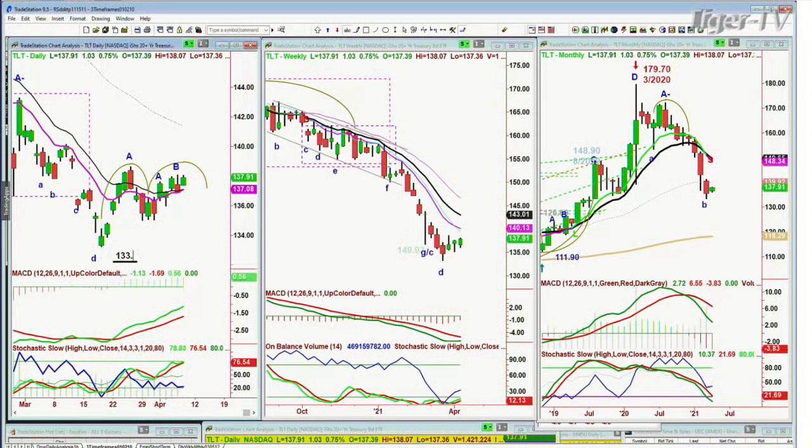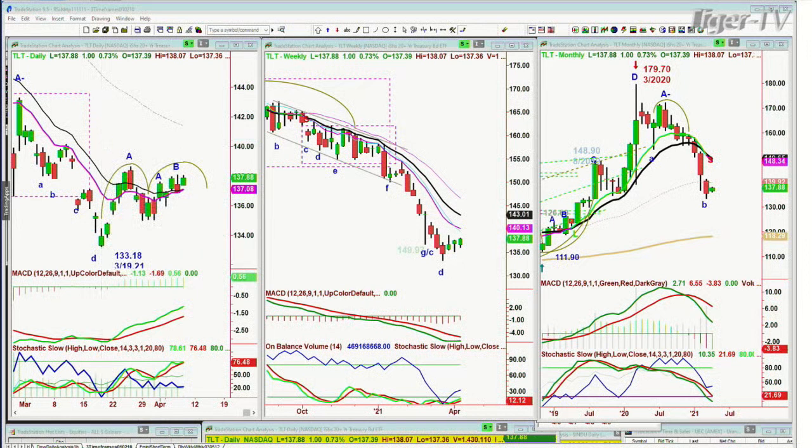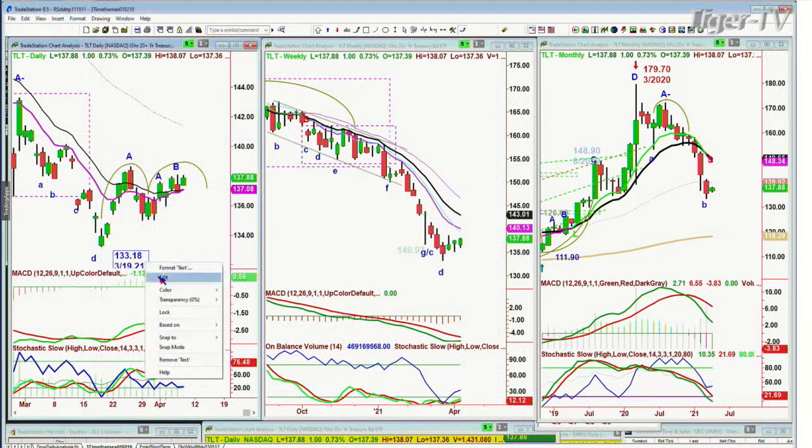133. Did I say 18 on the 19th? Let me put that in. Then I'll have to check it out. That was a quick memory slip right there. Okay, so this is very interesting because on the 18th, it is 133.19 on the 18th, not 18 on the 19th. So let's just change that. This is 19 right here, and we'll make this 18 and we'll put in a slash, not a dot, because that gets too confusing. So 133 to 137, 4 points, not a bad little rally.